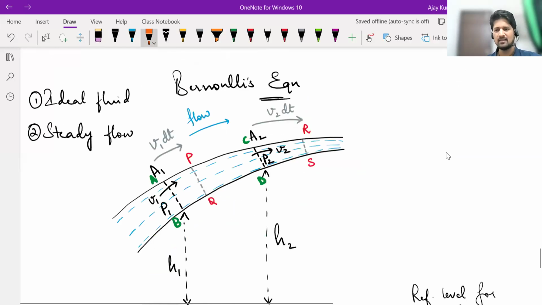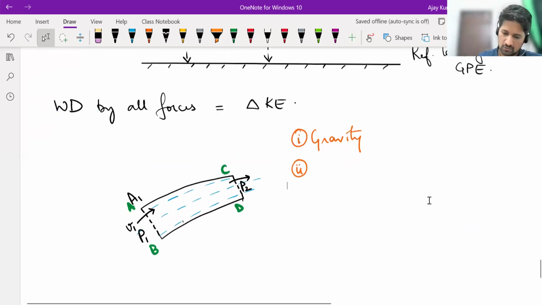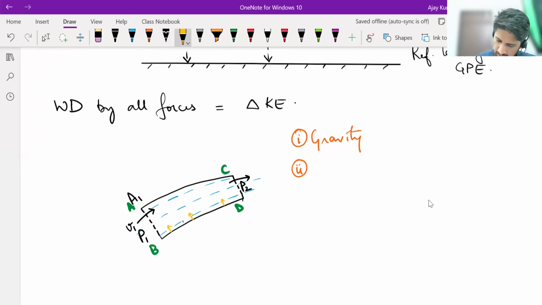If you make a hole in this pipe, fluid will leak out. What does that mean? Before leaking out, the fluid would have been pushing the walls of the pipe, and the walls of the pipe would be pushing the fluid also. So gravitational force is one force that is acting, and there will be normal force acting on the fluid from the walls of the pipe. They are keeping the fluid confined to that volume and not allowing it to leak out. So that normal force from the walls of the pipe will be there.